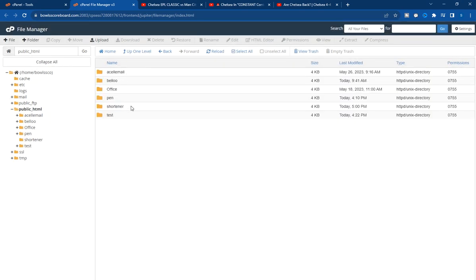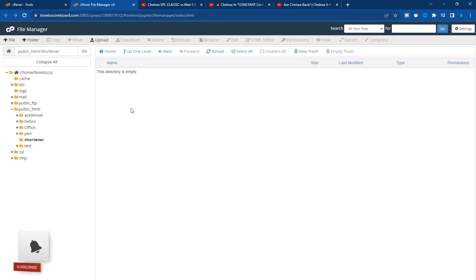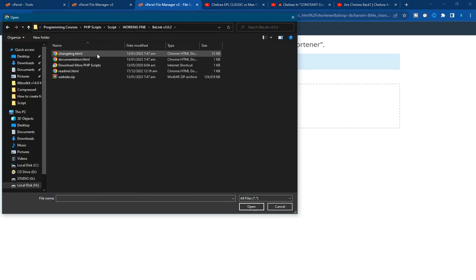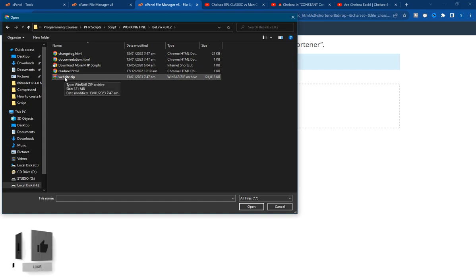I'm going to open this shortener folder, then upload my URL link shortener script over here. I'm going to click on upload, then click on select. This is my script. Make sure any script that you upload is in a zip format. I have made a complete video on how to upload any PHP script from A to Z. I took time to explain everything, including how to convert to a zip file. I will leave the link up here, in the description down below, and in the first comment. So check it out. Just click on your script and click on open.